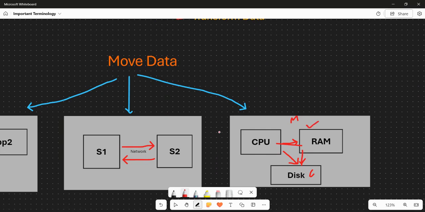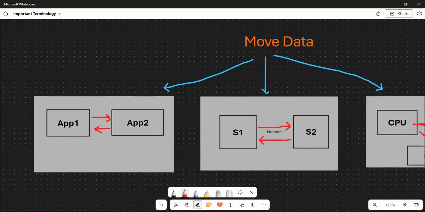Now let us get to another one, right? Assume there are two applications in your mobile. One is WhatsApp and another one is an Adobe PDF opening app, right? Your friend has shared a PDF with you and we have downloaded it. Then the PDF will be stored in your mobile. The PDF is moved from the WhatsApp application to your mobile by downloading it. And now Adobe has to access it. Now Adobe will access it using the mobile data, right? Here we are moving the data from the internet to our mobile through an application.